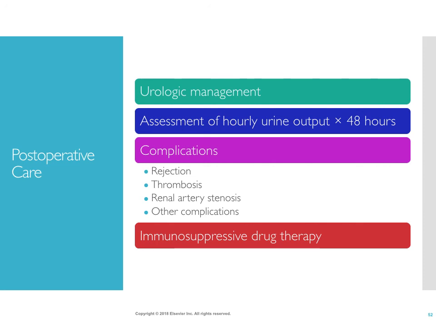With the graft, they can either have oliguria or diuresis. Usually oliguria is a result of ischemia and acute kidney injury. It can also be a result of rejection or other complications. And so sometimes what they'll do is give some diuretics or osmotic agents to get the body to produce more urine.